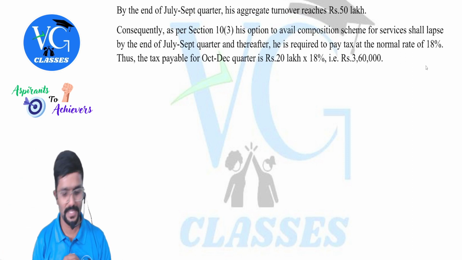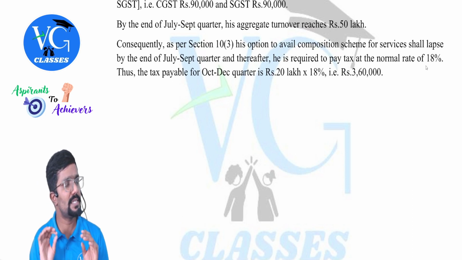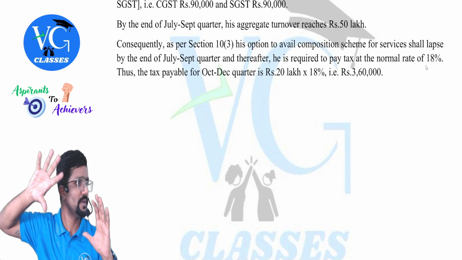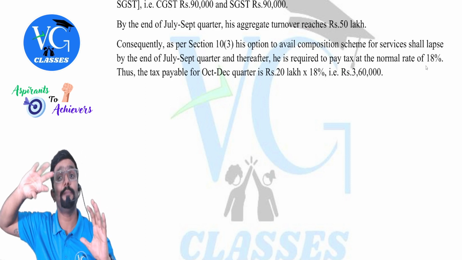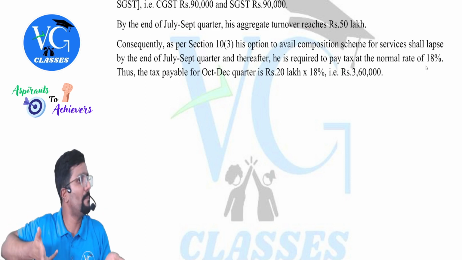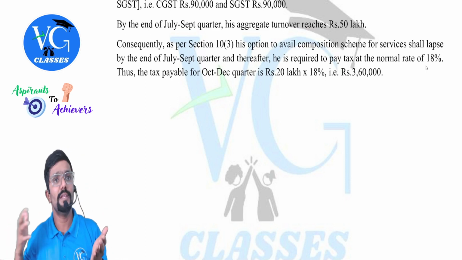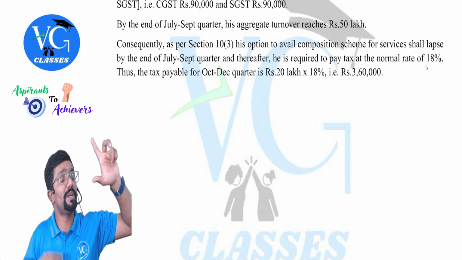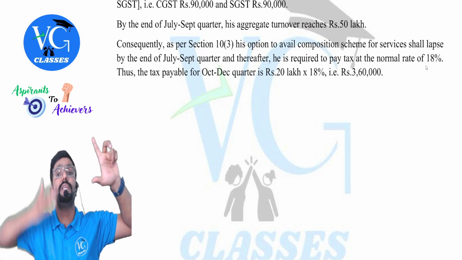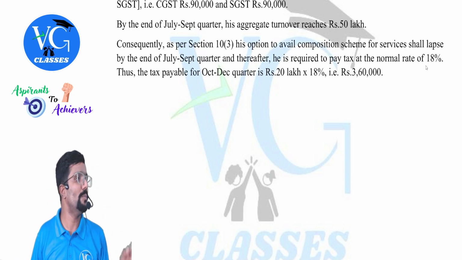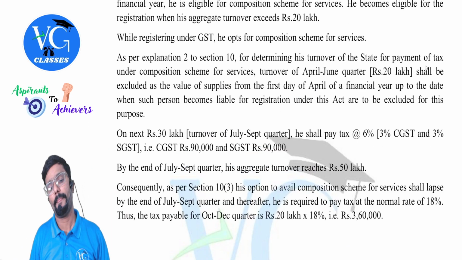Easy, no? And see, here actually the question is on the composition scheme, including the explanations. So this, I can tell, might be the complicated question. If they want to put a challenging question on this topic, it might be this. First you will talk about eligibility, then you will also talk about tax payable. But if by chance in between the year he has crossed the limit for eligibility, please make him ineligible for the composition scheme.